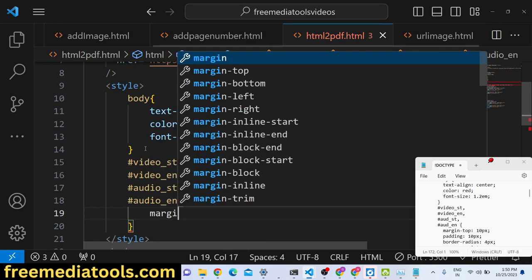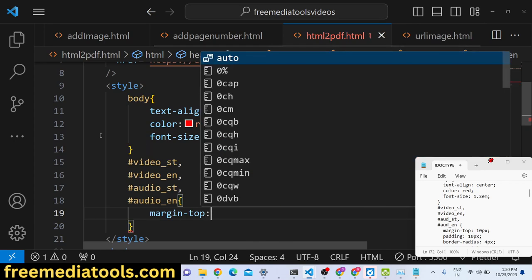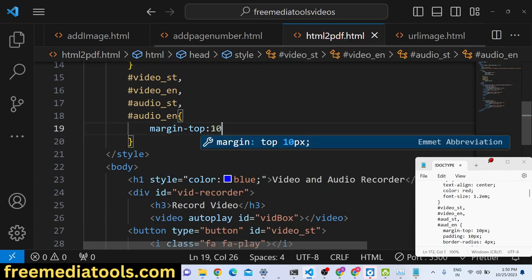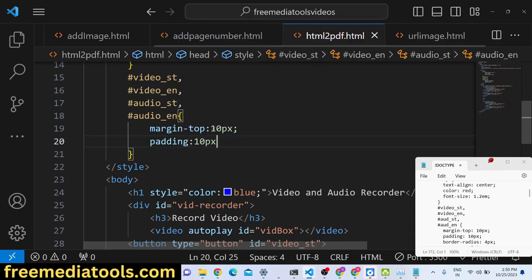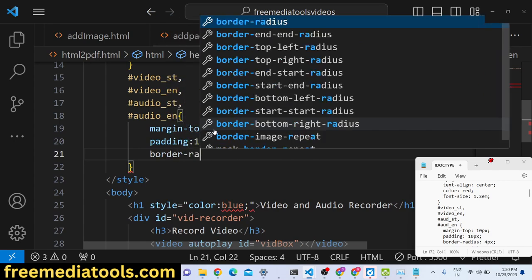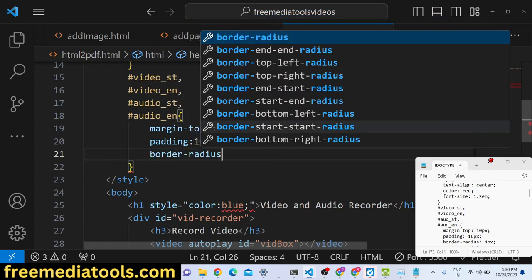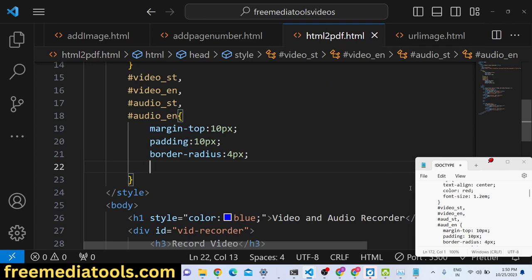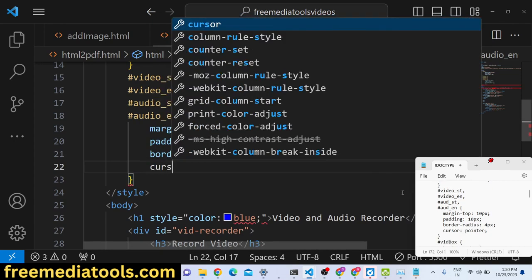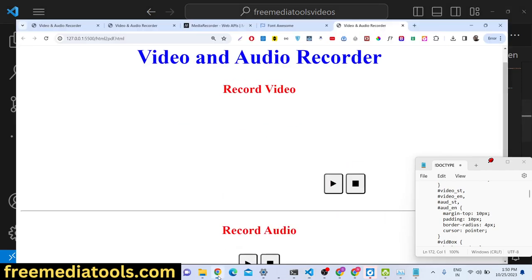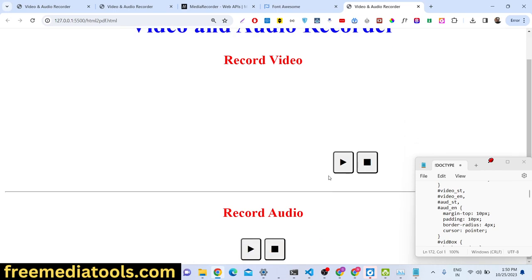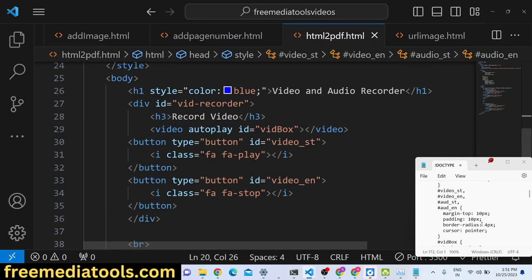All four sections must have a margin from the top position of 10 pixel, padding of 10 pixel, and border radius will be 4 pixel, and the cursor pointer. So you can now see, whenever we hover onto this, our cursor changes to pointer position. So that is meant by that.